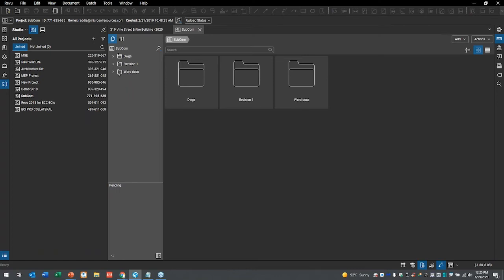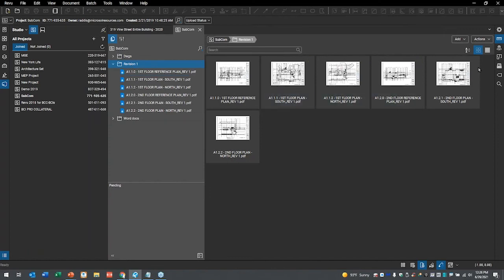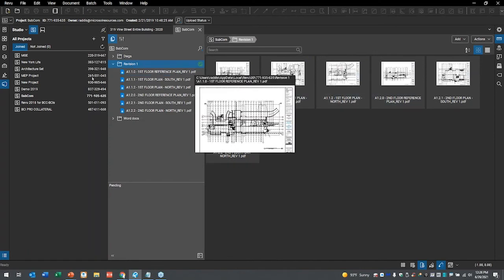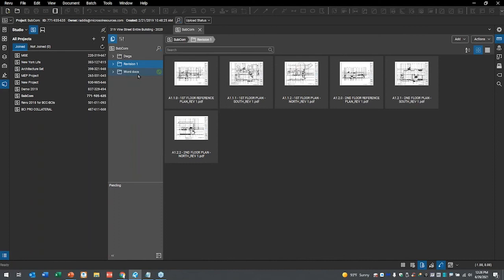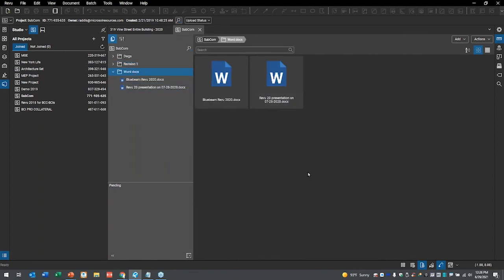Yeah, this one would work. So under this particular project, I have 3 folders that I've created. There's a folder, if I double click, that has DWGs in it. There is a folder that has simply the PDF files in it. And there was a folder that had the Word documents in it. And again, I will show you where you can upload things from in a minute or two on those.